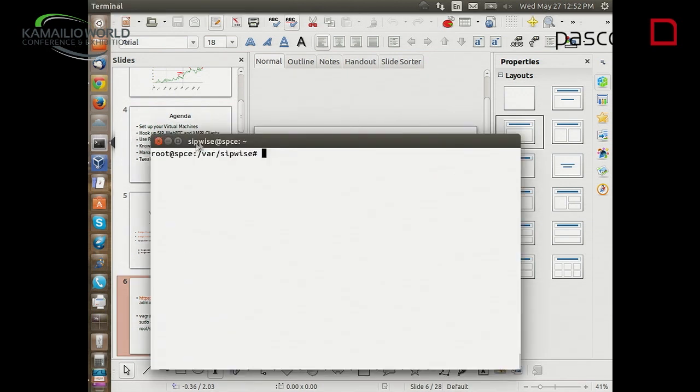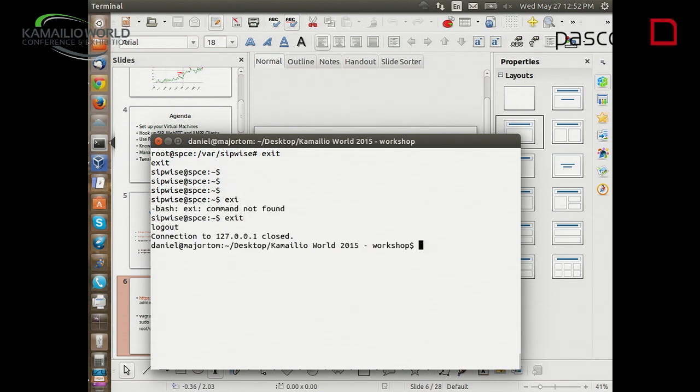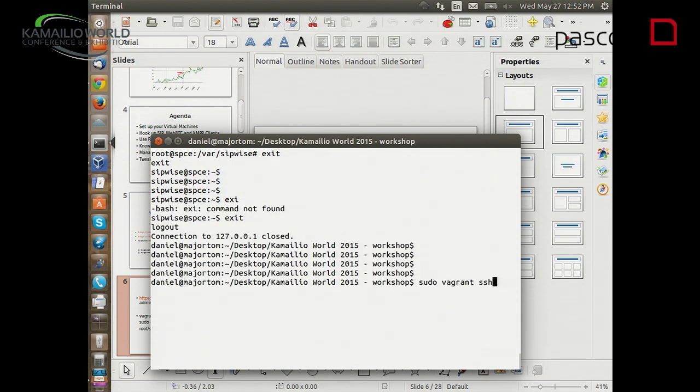I have already brought up the virtual machine on my laptop.